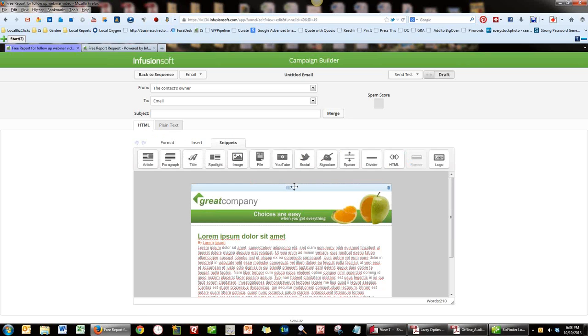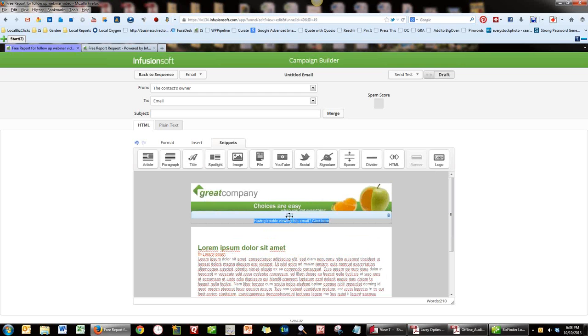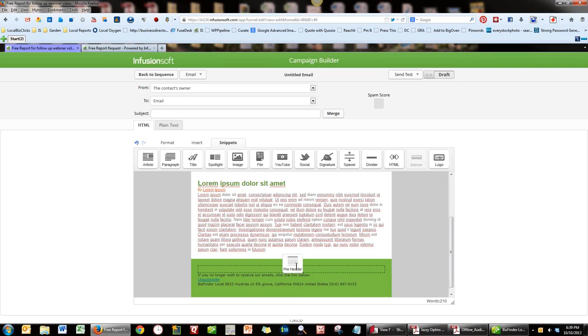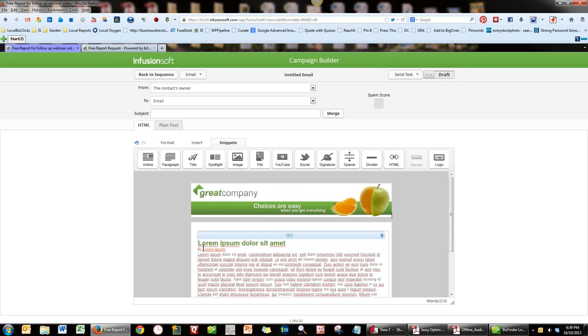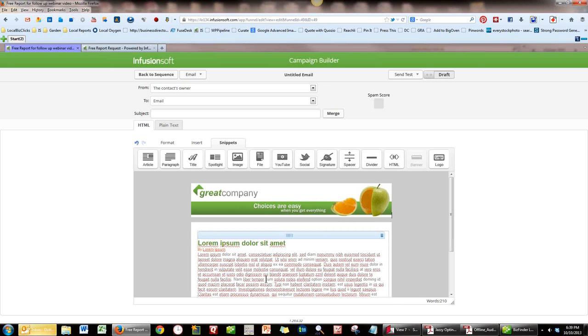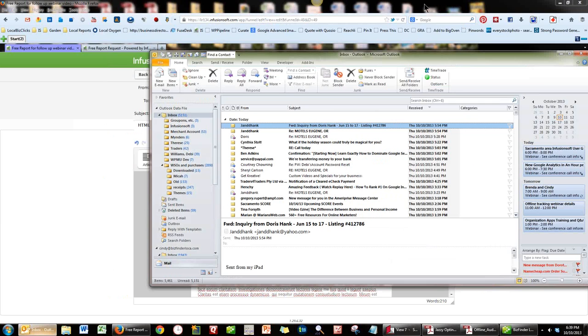When you point at one, you can either trash it or you can point in the blue area and drag it. So what I would do is drag this snippet down here someplace where people could still see it, but when they see my message in email, they will be more likely to see the content.